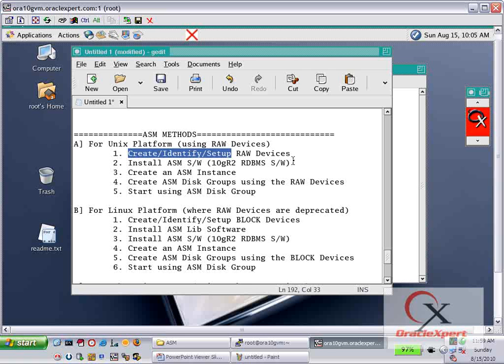You may have a choice here. You may like to install in its separate Oracle home, or you may like to use the same set of binaries for both ASM and for RDBMS instance. Although best practice always suggests that you run the ASM instance from its separate Oracle home and RDBMS instances from its separate Oracle home, to save time and space, I am going to run it from the same Oracle home.